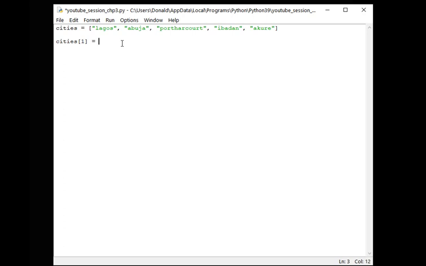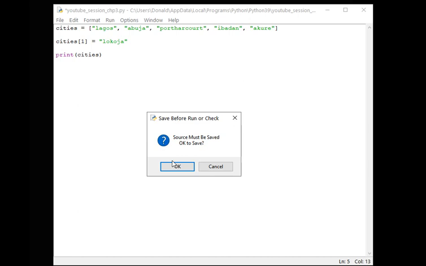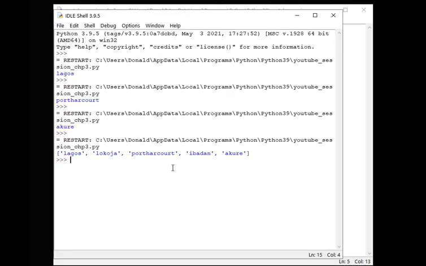I'm going to say equal to the name of the new city I want to change that to. So let me change Abuja to Lokoja. I'm going to print our list, which is cities, and if I run this, notice Abuja, the index position of 1, has been changed to Lokoja.